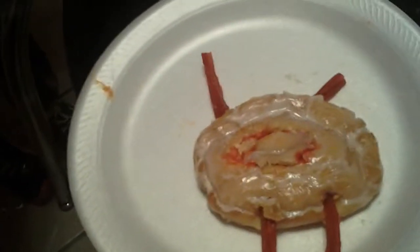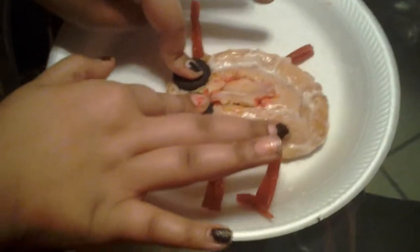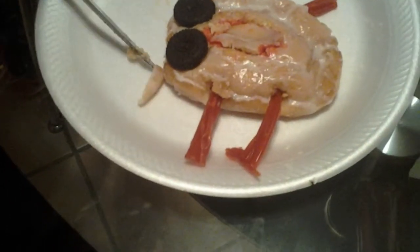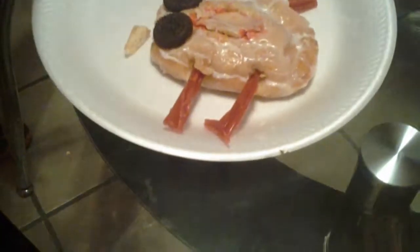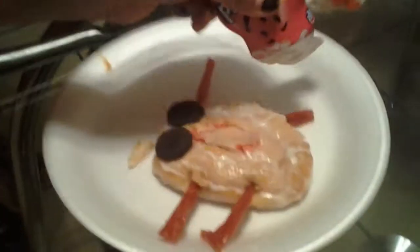Get your Oreos. Put the little eyes on it, with a little slit for the mouth. All right, who are we going to give it to? It's a spider. This is to make them believe it more. Get this and drizzle it on top, and act like it's blood.